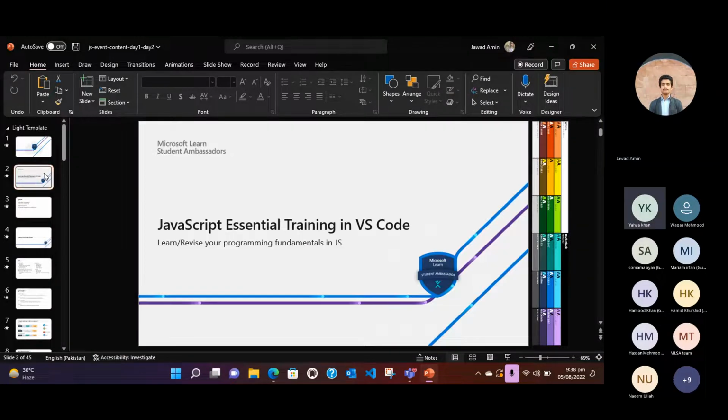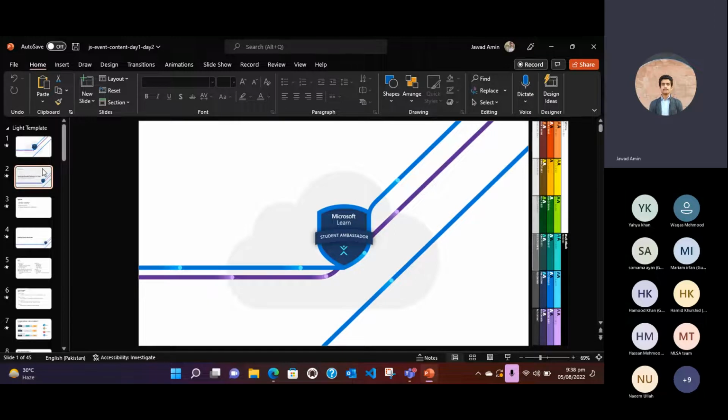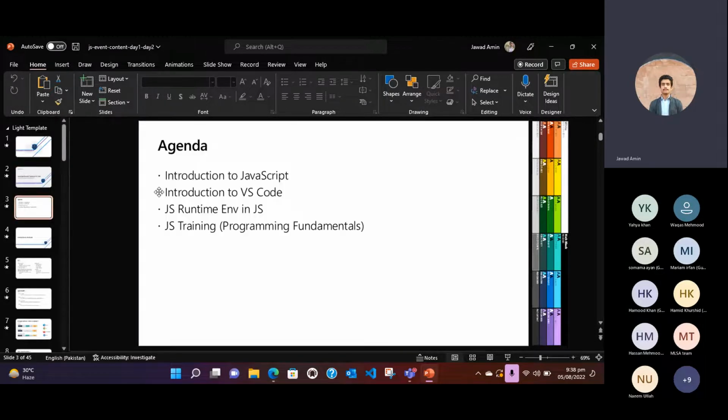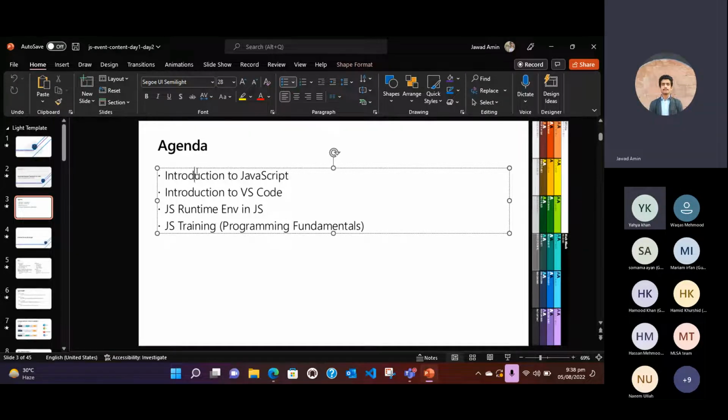So, yesterday in the first session, we talked about the first part of the agenda, that is introduction to JavaScript. We covered the definition in great detail and talked about everything needed for someone who is starting in this field or learning JavaScript.